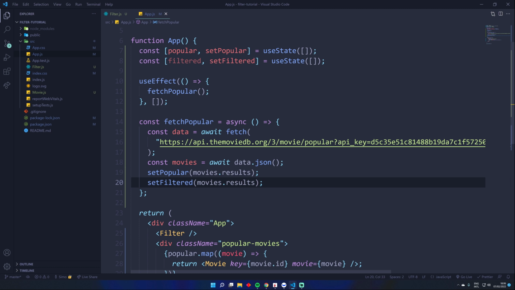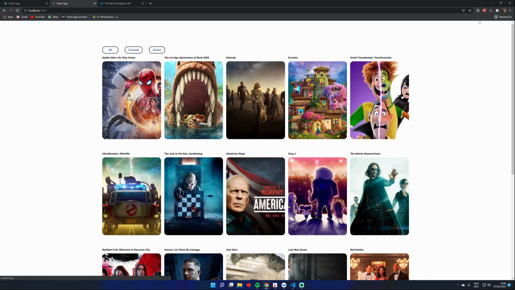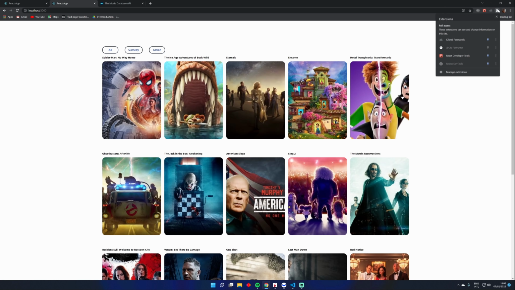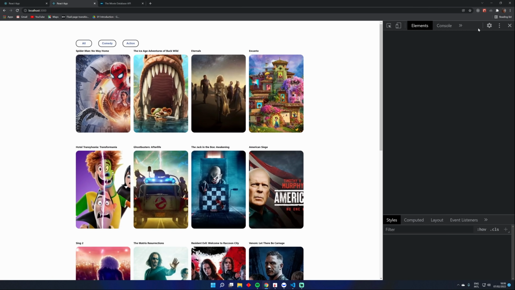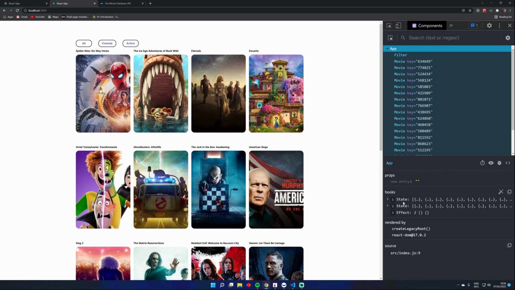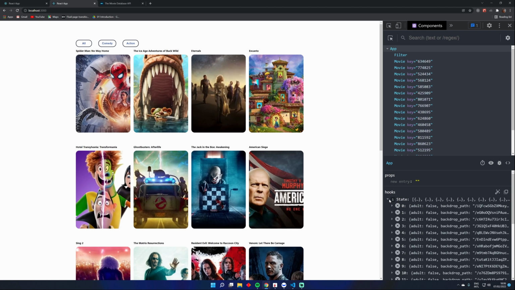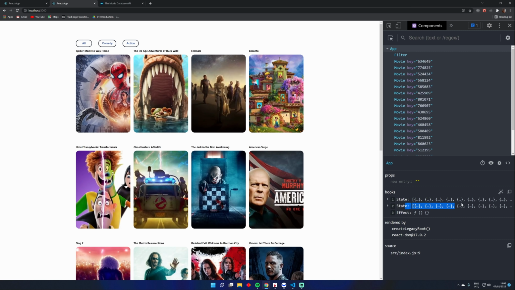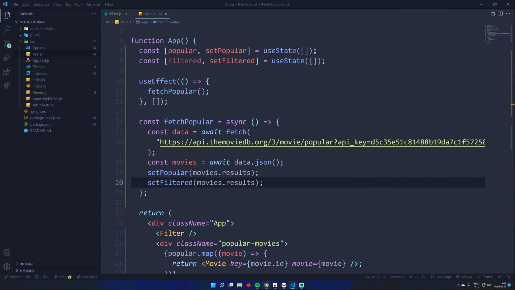So if I do a console log, actually we can just check in the browser. If you want to install, there's a React DevTools extension, which is actually really good. I like it because it's just so easy to visualize what's going on in your application. So mine is here somewhere. Where are you? DevTools. So inspect and go over to components, app. So here we go. We have 2 pieces of state here. So that's the original one, and this one is the filtered one. So just a duplicate of it for now. I'm gonna keep this open just so you can see what we're gonna modify.